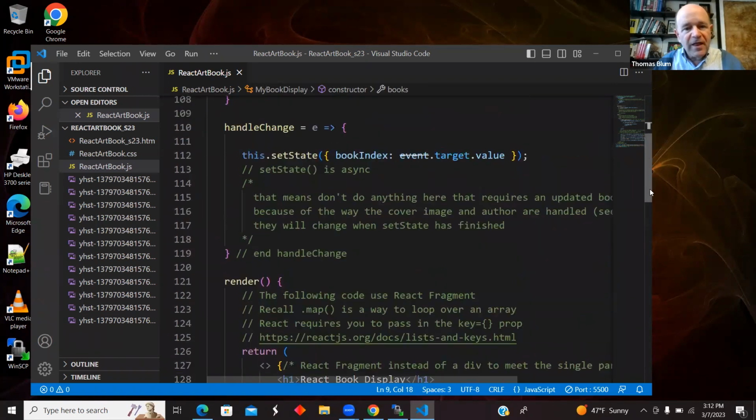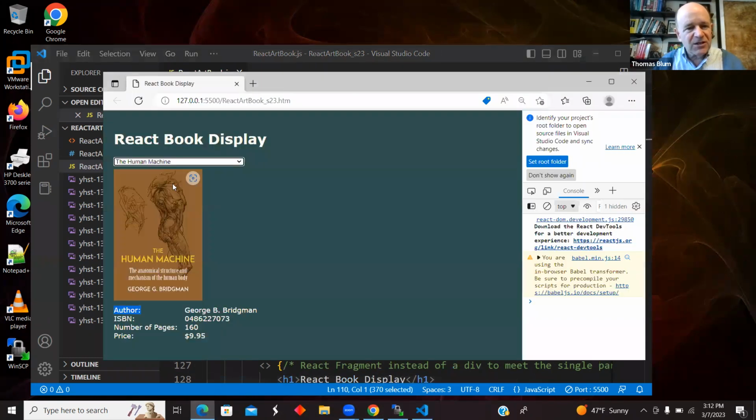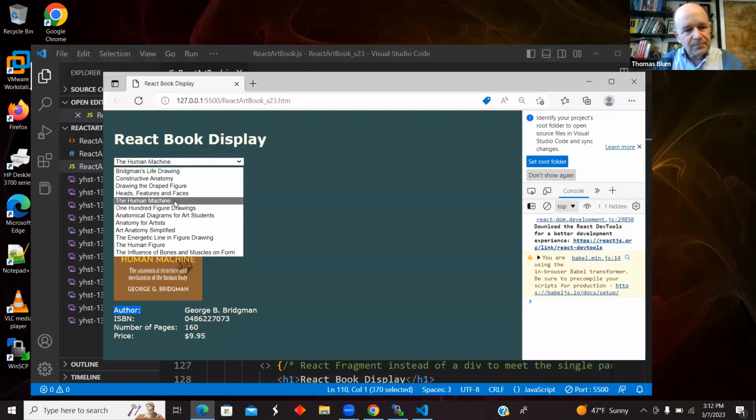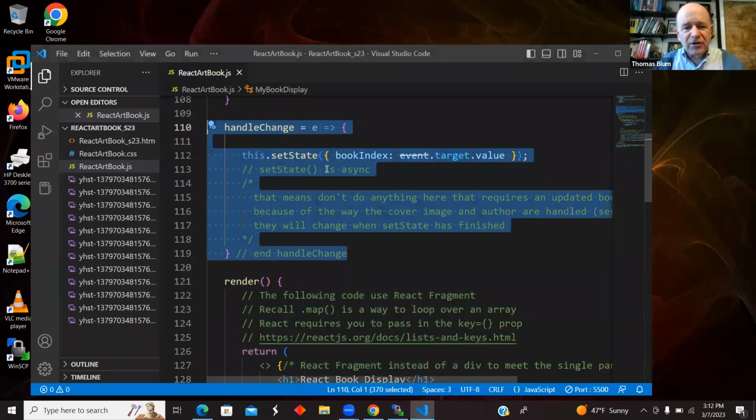Then I have a method for the user using the change event. This handles the change event of the drop-down select, and it does very little.